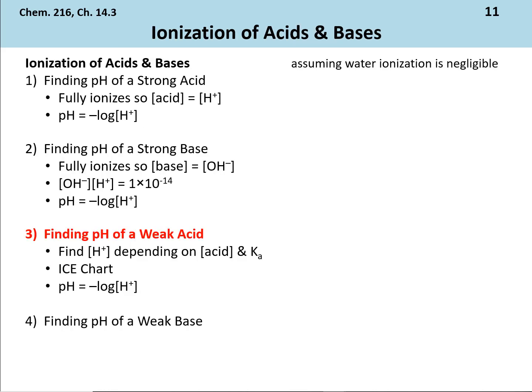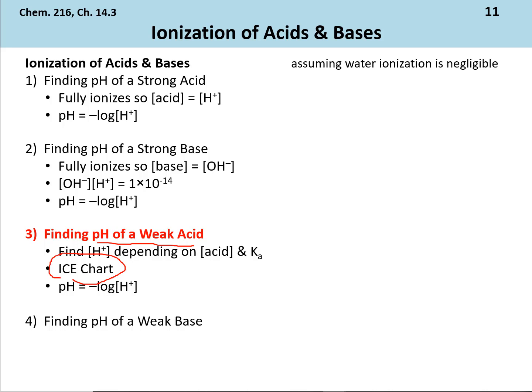Okay, so that was pH of a strong acid and a strong base. So far, fairly easy. The reason being is they fully dissociate. When I've been writing them on the board, I put a one-way arrow. I don't do the equilibrium. But let's say we have a weak acid. If I have a weak acid, it becomes more difficult. Okay? So let's say I want to find the pH of a weak acid.